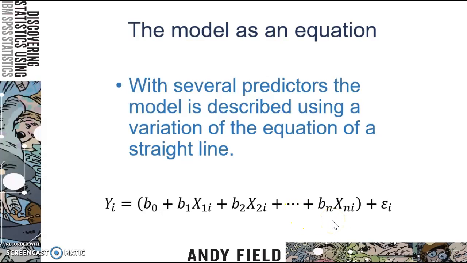Now, the thing to remember when you're developing a regression equation is you want to include variables that are related to this variable that you're trying to predict. So you need to know if gender is significantly related to leadership traits. You need to know if education is significantly related to leadership. You need to know if income, or whatever it is you decide, is significantly related to leadership, if that was your example. And you would do that by running a correlation just like we did in chapter 8.